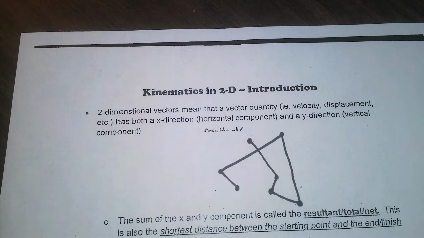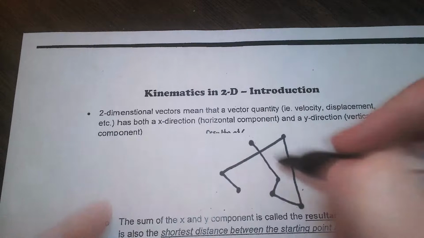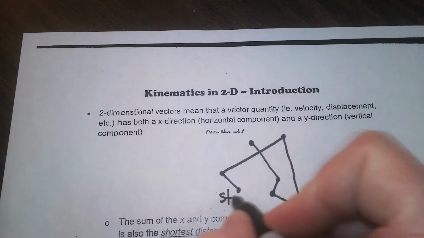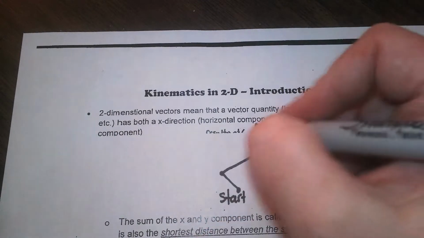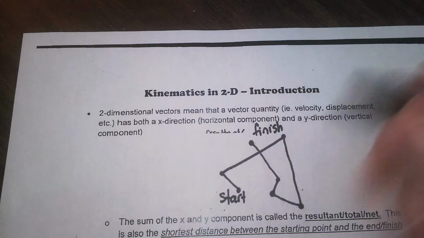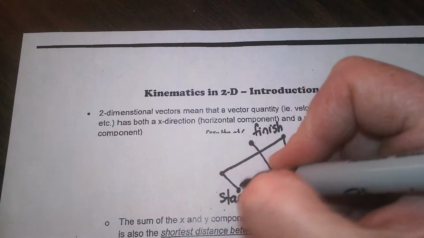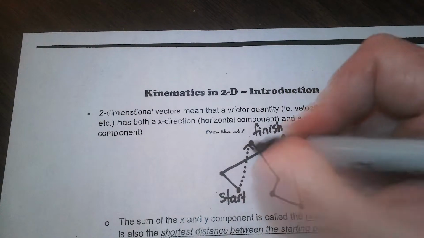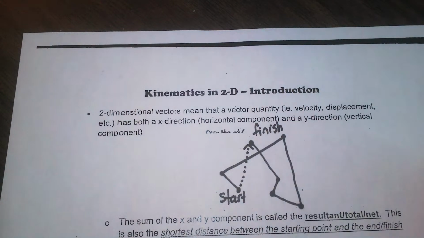So when we look at these pieces, this is where we started. This is where we finished. And all we need is the resultant vector from where we started to where we finished, right? The shortest distance between two points is a straight line. All this other wibbly wobbly pathways in here, they contradict themselves.